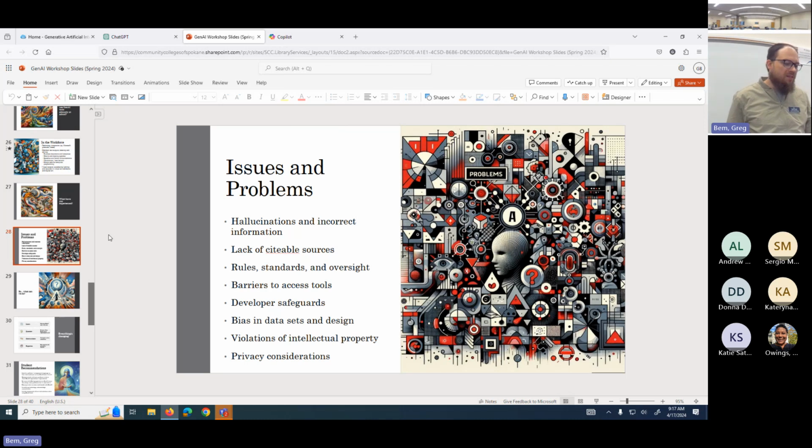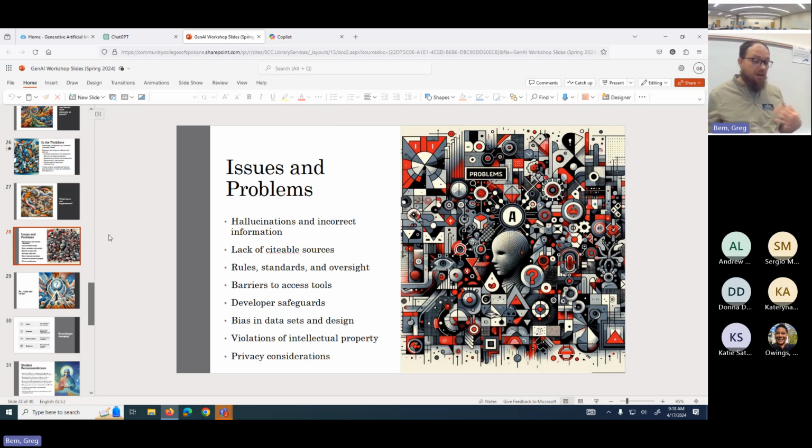There are rules and standards and oversight issues, including developer safeguards, where some types of content are not accessible through tools. I like to point out the most common, sex and violence. So if you start asking things regarding sex and sexuality or violence in these tools, they might tell you that they are not going to do that. So keep that in mind because some of our students are actively researching those topics and they might not be able to use these tools to do that.